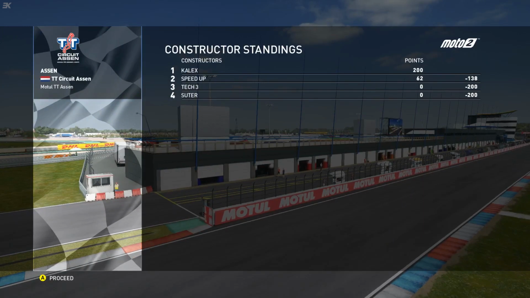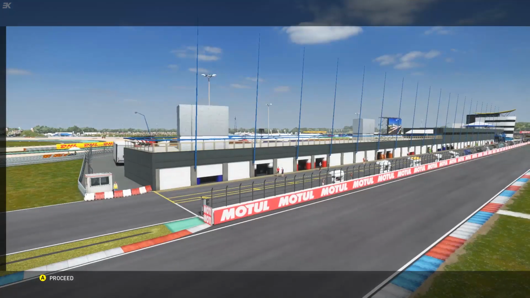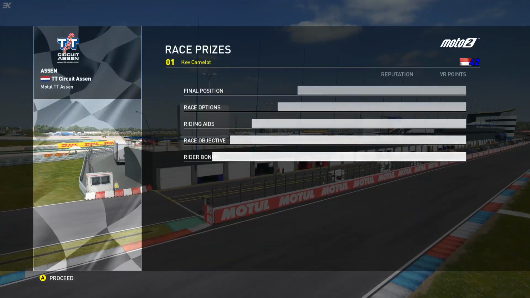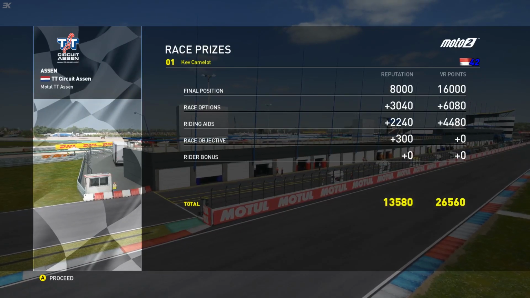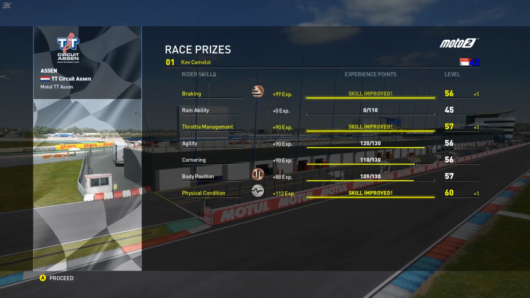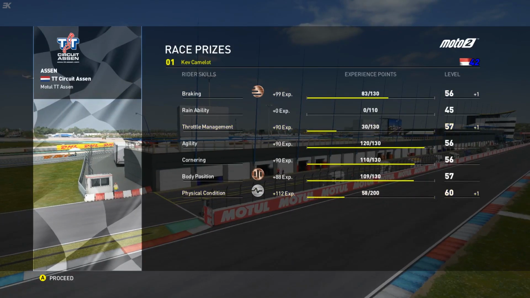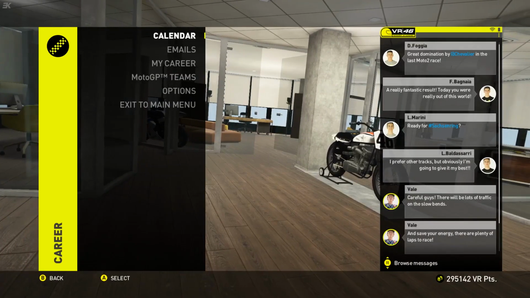And in the constructors, Kalex with a maximum 200 ahead of Speed Up, with Tech 3 and Suter yet to score. So race prizes give us our reputation and VR points for a very nice race. Everything went to plan the whole way, as braking, throttle management and physical condition improve once again. So yeah, another fantastic result.